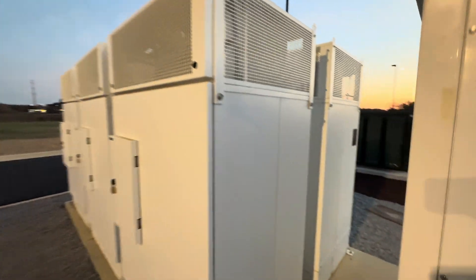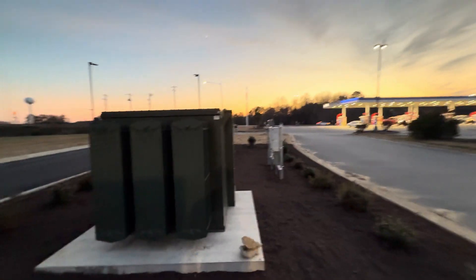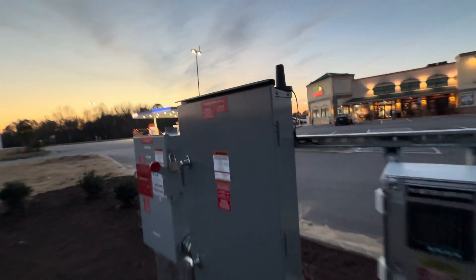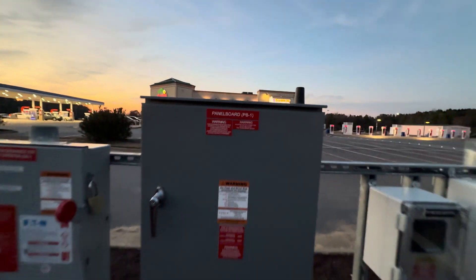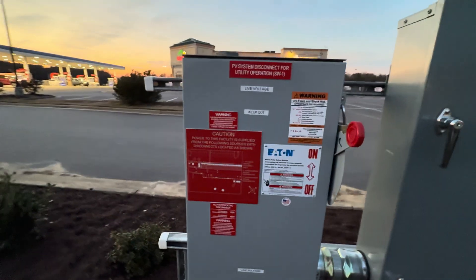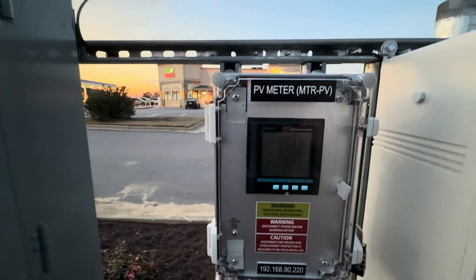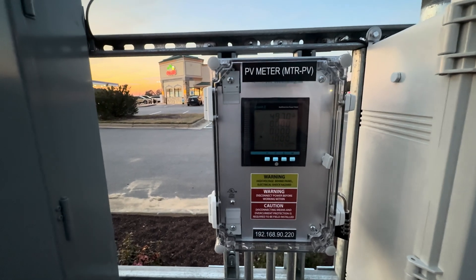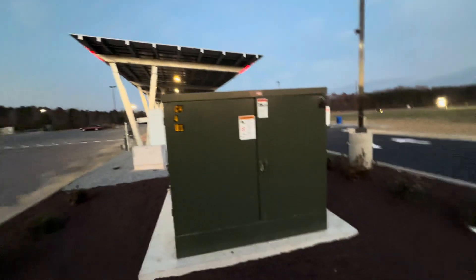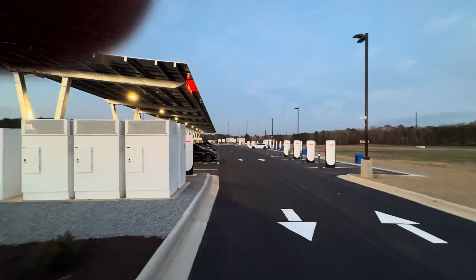We have six more supercharger cabinets over here with the same part numbers. So, 2,500 kVA transformer. We have more solar equipment here — there's an antenna bolted on. Panel board one: maximum AC current is 120 amps for the solar. Solar disconnect. And then here you can see 500 kilowatts — I think that might be site demand, which would make sense. There are four cars charging, and I know my car is not drawing much, so that would make sense.